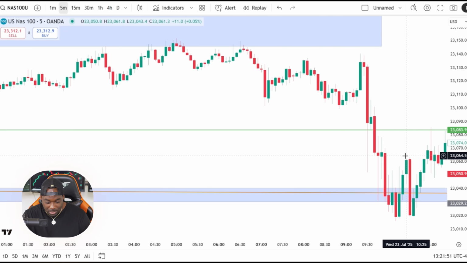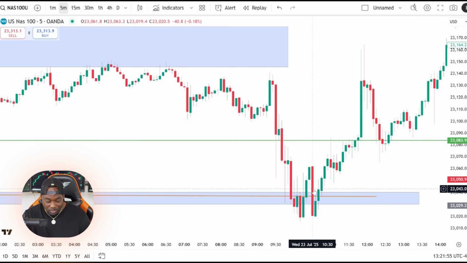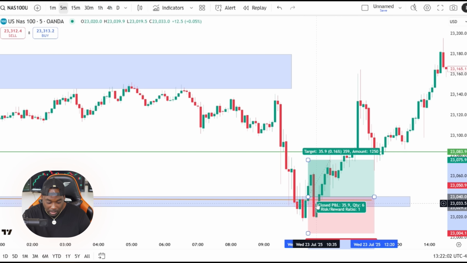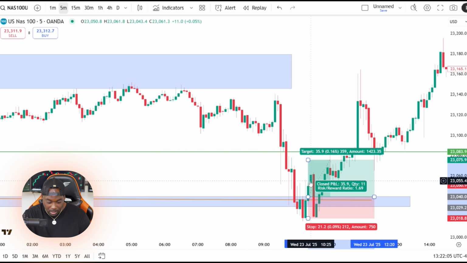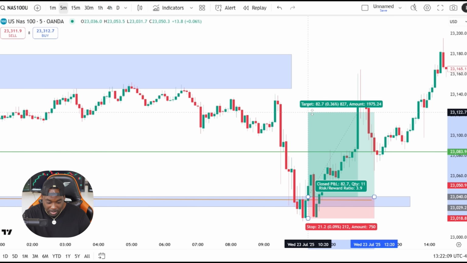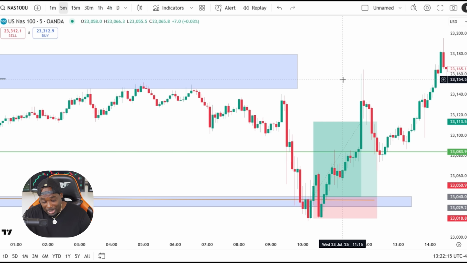So that's when I started to get in. Got on a limit right here, and I got a 3-to-1. So 3 times what I was risking, and I made 13,000 on this trade. So I went long right here, and I got a 3-to-1. Okay, and basically I rolled this baby up right here. So this nice little spike right here got me out of the trade. Boom. So that was that trade.